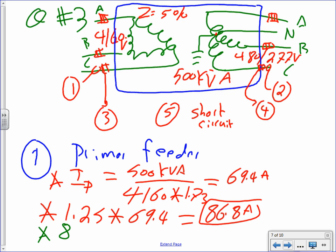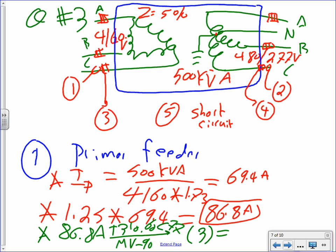Now the last thing is to take that 86.8. I need somebody to do that too, because I don't have the answer really. So take it to the table. Now which table? Remember, this is high voltage, so we don't go to 310.16. You need to go to table 310.60 C77 under MV-90. Could you please go there and find me? It should be three conductors, number.